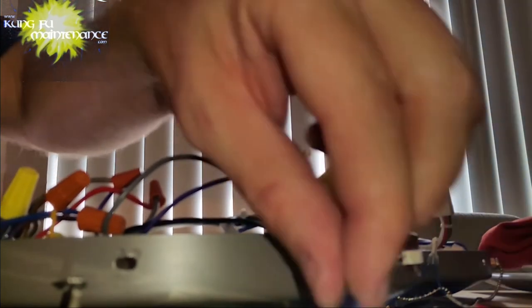Let's get this all cleaned out, cleaned up, and ready for install. Got my sticky tape that I can stick the capacitor back on. There we go. Very nice. Position all the wiring where it'll be nice and out of the way. Looks like I've got a good amount of room up inside there. Now we're ready to hook it up and verify everything works.